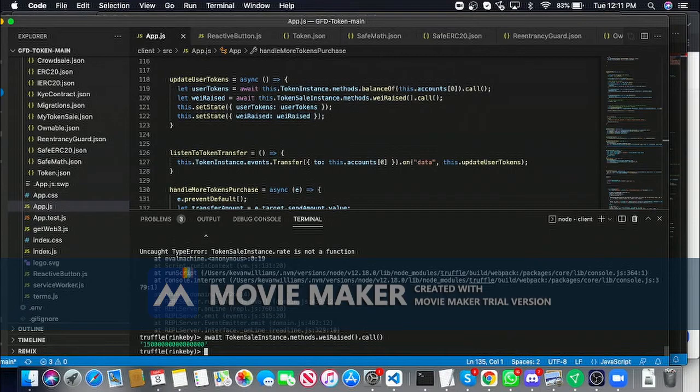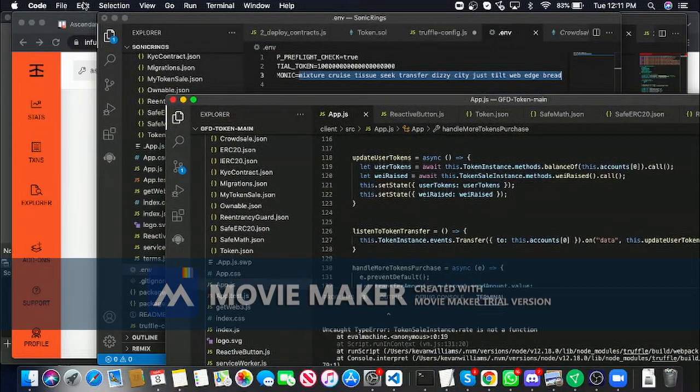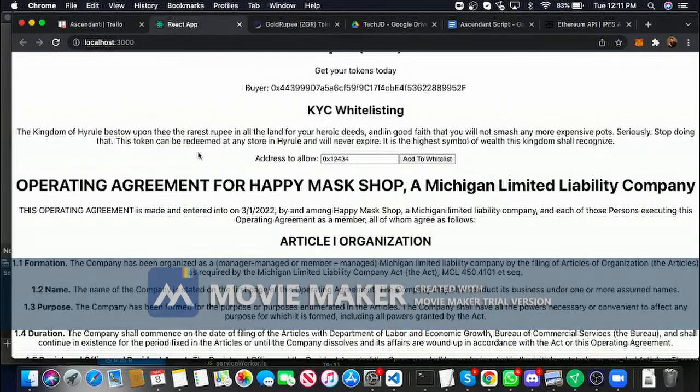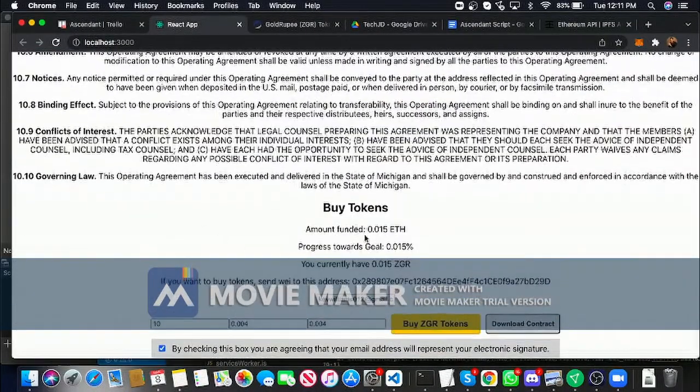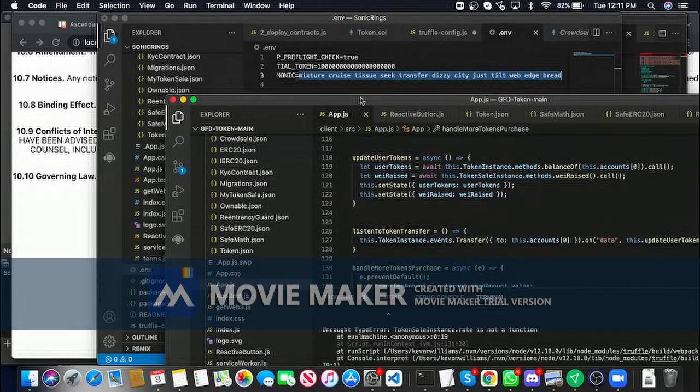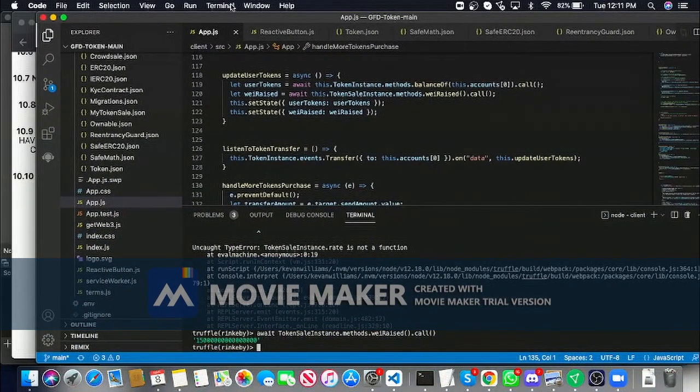Bam. Okay, so if we check my instance of the contract, it should be the same. Bam. So that huge number basically boils down to 0.015 ether. That's literally all that is, right? So that's how you call a function.